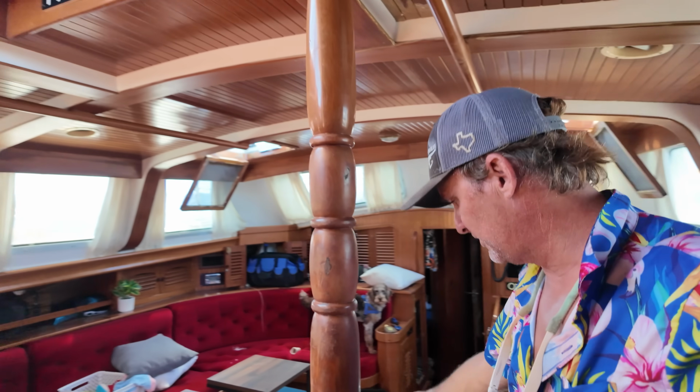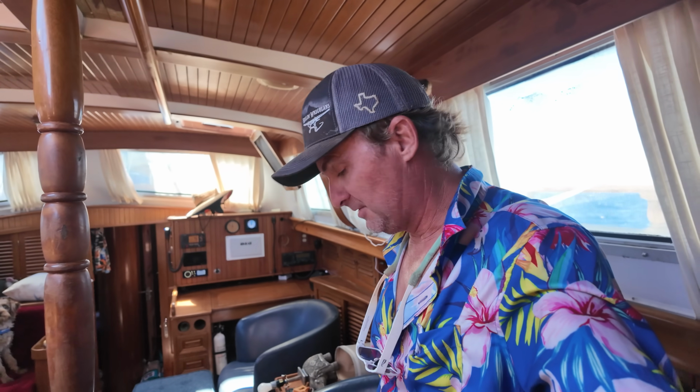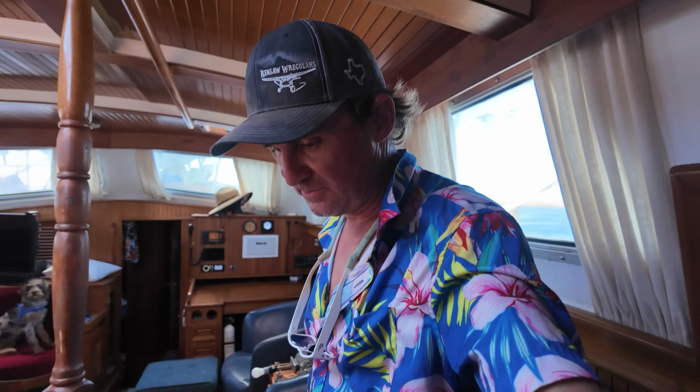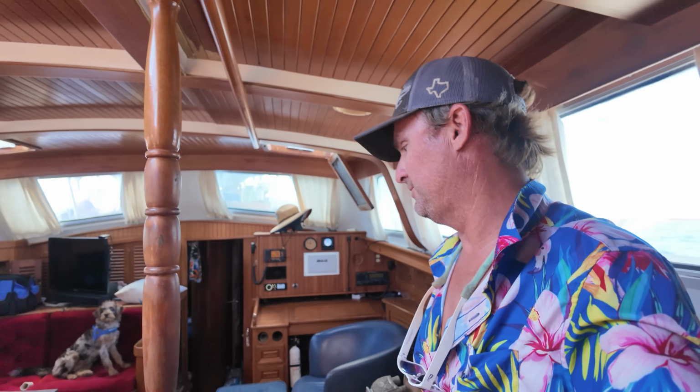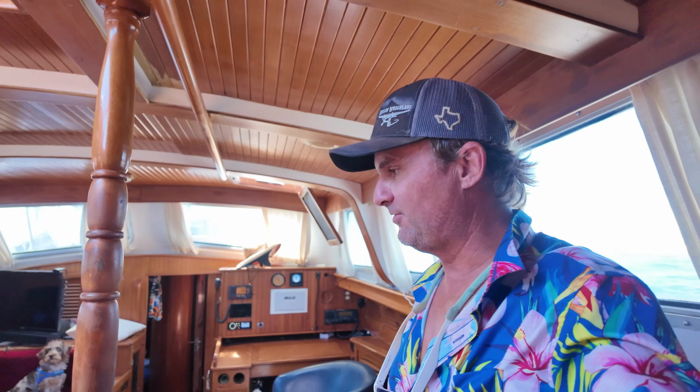I like this carpet, but it's such a pain in the ass because now I got to tear up the entire carpet and move everything out of the way just to get at the floorboards. So honestly, I think when I get back to the States and this thing, I'm gonna take the carpet out and put it somewhere. As much as I have to get in there, it's just a pain in the ass. And it could become a safety issue. Like if I have to get there right now, something's on fire in there. It would take me 5 minutes to get the engine bay open, and that's not ideal.